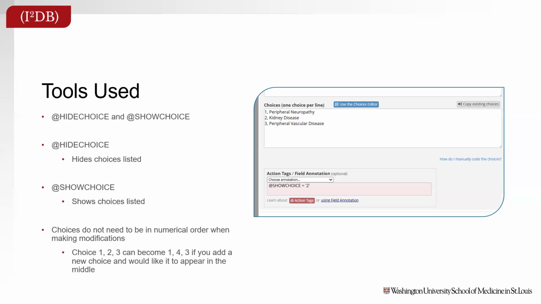I do think sometimes when people make the change, they think they have to have the choices in numeric order. So maybe if they're getting rid of the first one, they just move everything up 1, when really all they should do is hide that first one and then keep the 2, 3, 4, or whatever it starts at, because the person doesn't ever see these coded choices. The person filling it out only sees the labels, so it doesn't really matter what order they're in.